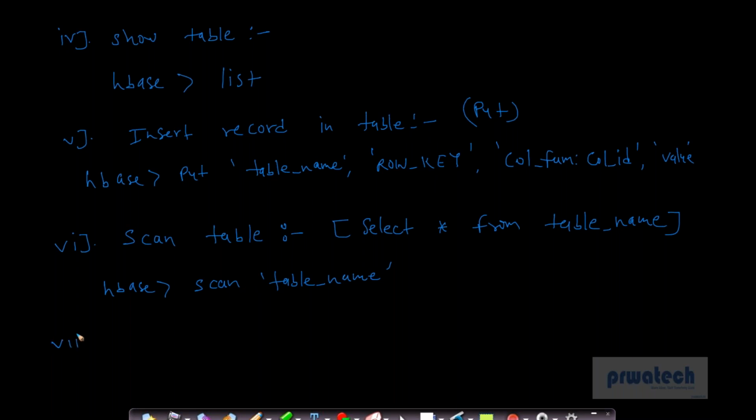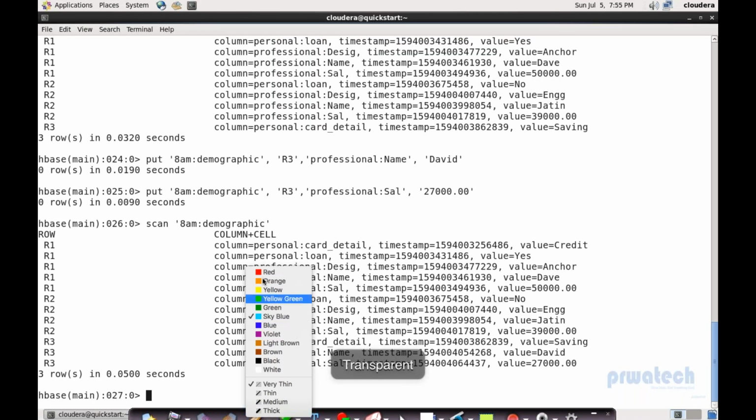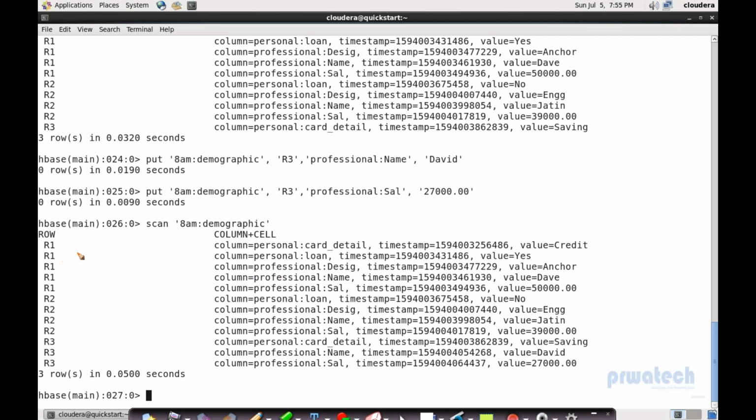And seventh one is updation. So how will you update the table? We have already updated this, by the way, by mistake. Update table, but I will again do that. Again, you have the same query, put query only. And how this update works here, let's say first result.